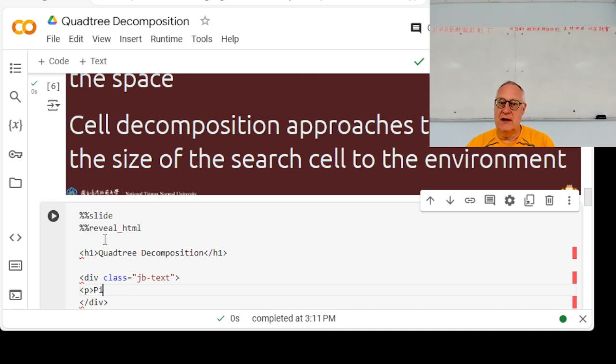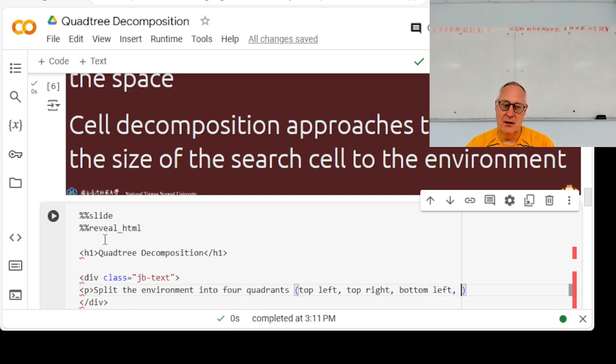So we split the environment into four quadrants. Top left, top right, bottom left, bottom right, which is where the quad in quadtree comes from.